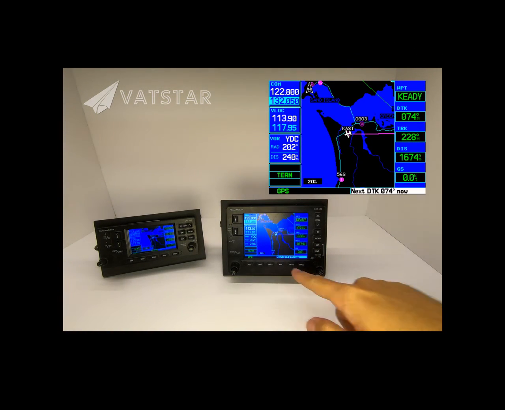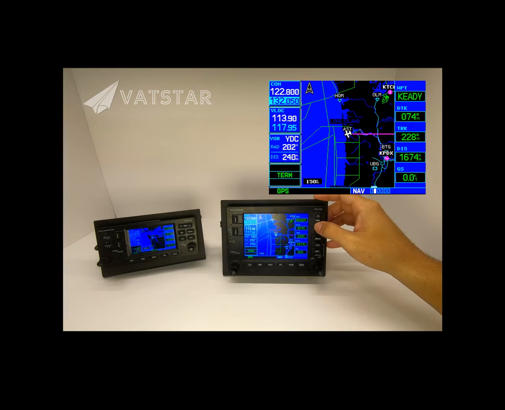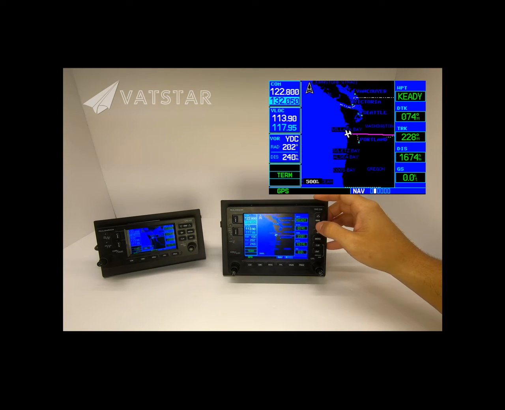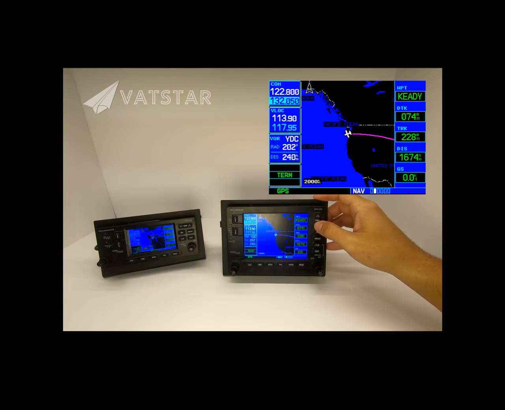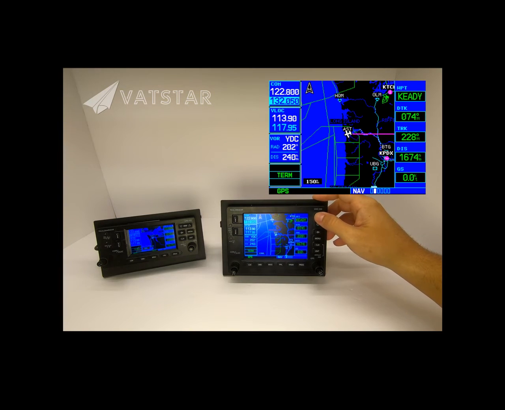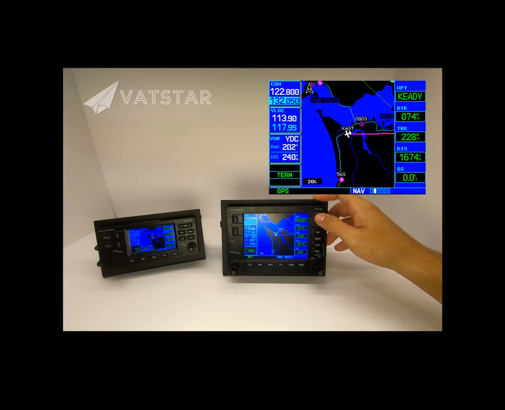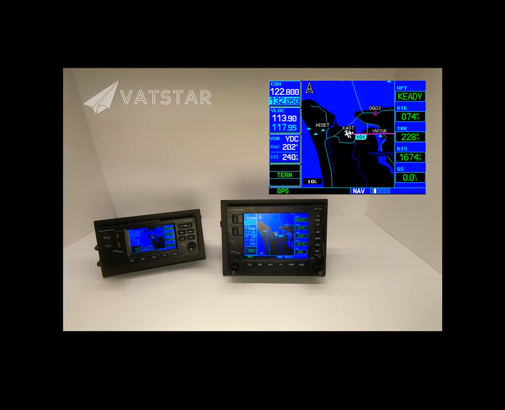And you see right here, it's already telling me to turn a heading to be able to make it to a flight plan. So I'm gonna zoom out and we're gonna see which random waypoint I select. And it's so far off, we can't even see it. And there you go. That is how you set up a flight plan. Extremely simple, very, very easy. Next, I'm gonna show you how to set up an approach and how to configure some of your menus.